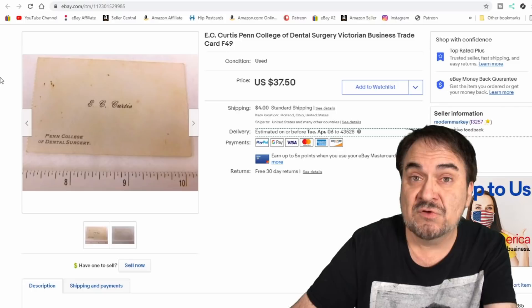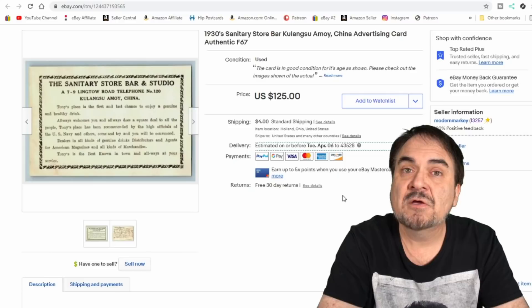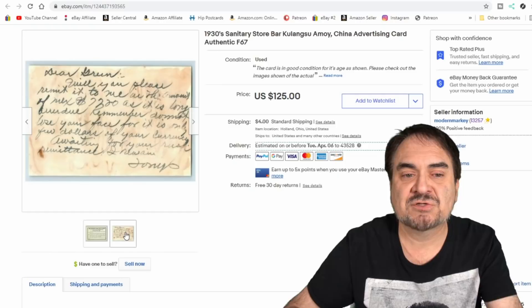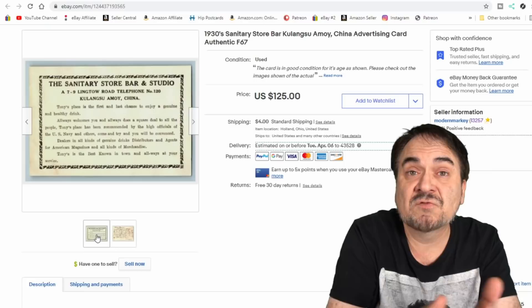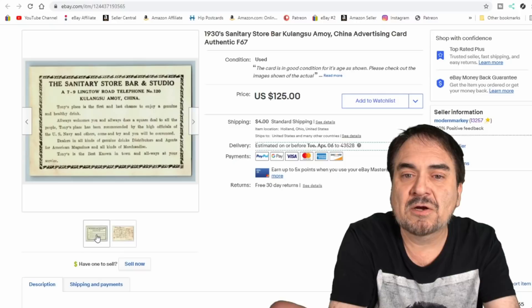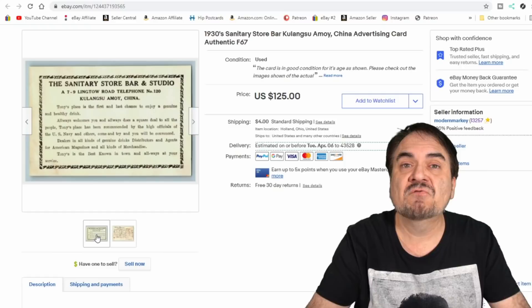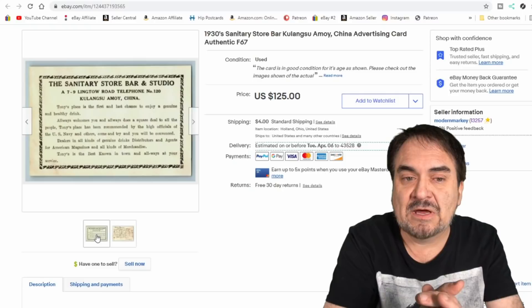Here's another item no one sees value in — it's just a card. If you don't look closely, you don't see that it's from China, which is the most important aspect. There's writing on the back — just someone writing down the cost of some items. This card is marketed towards U.S. military soldiers specifically. It's like a bar card, and it's authentic. I got $75 plus shipping on it as well. Bought in a big bulk lot of junk — most people saw no value. It's not a postcard or technically a business card; it's larger, more like an ad card or window card.